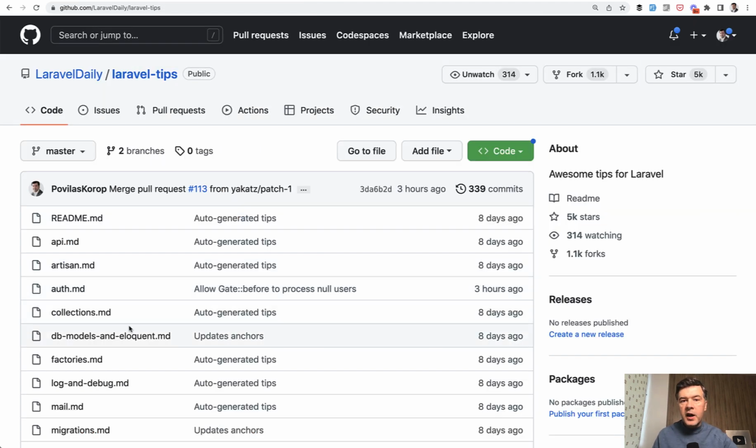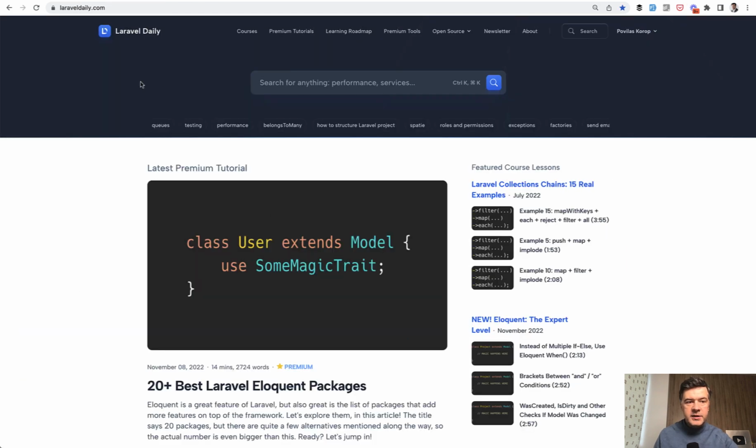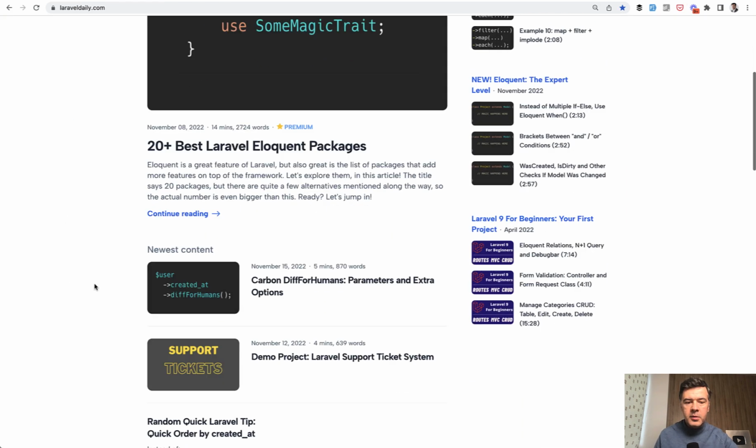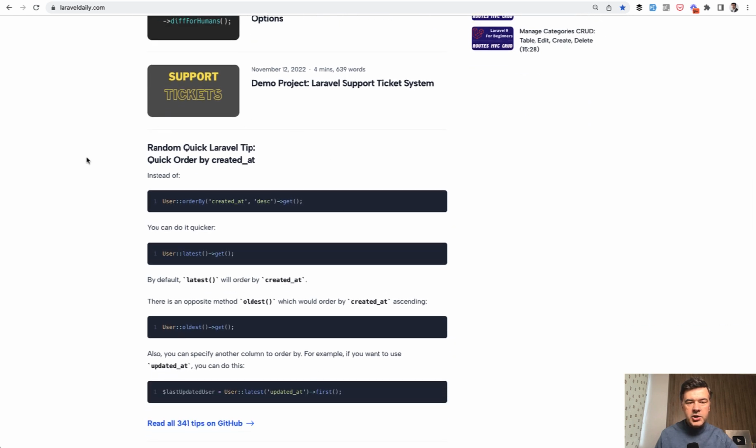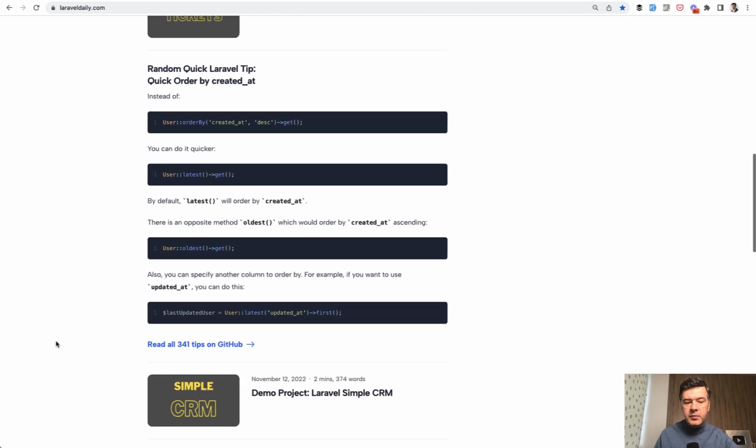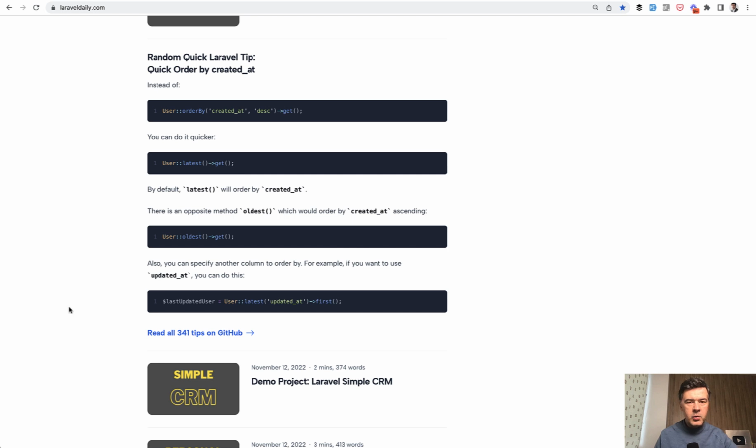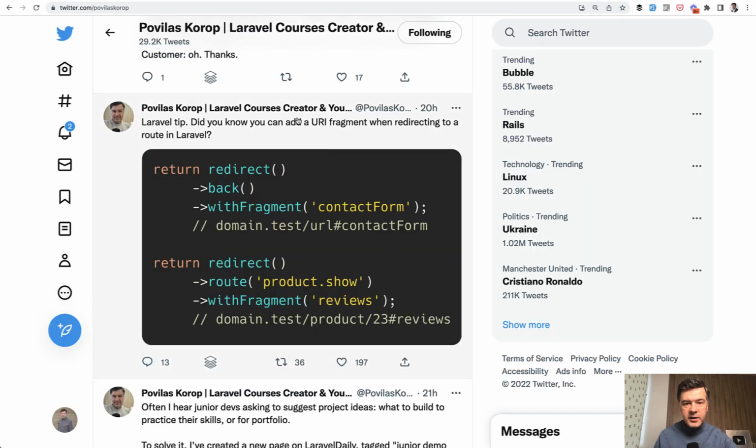So these are just 5 random tips. You can take a look at the full repository with more than 300 tips. And also you can watch those tips if you, for example, visit the homepage of Laravel Daily.com, as a part of the homepage, we show one random tip out of those 341 tips at the moment. And also, we've built a system to auto-tweet one of those tweets every day. So for example, if you see this on my timeline, this comes automatically from one of those tips once per day.